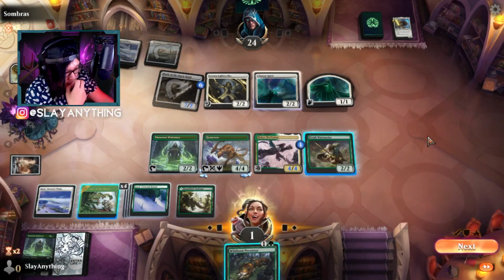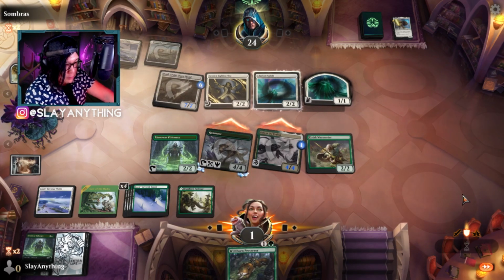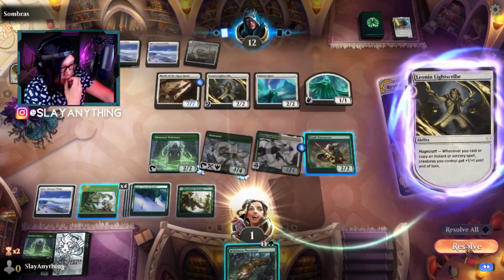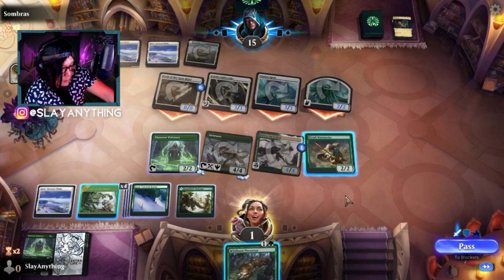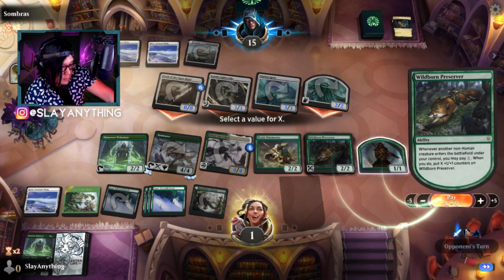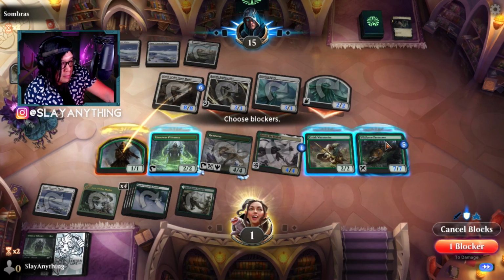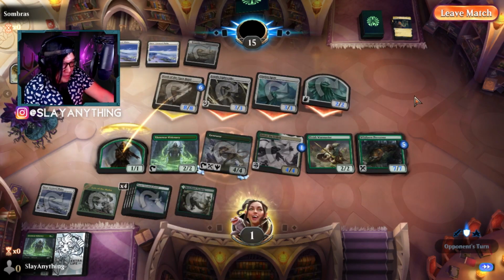My turn. Okay. Sure. Swing here. Okay. Okay, so we block here. We'll block here. Oh! Okay. Oh man. That was so clutch. That was so clutch. Drizzt killing off that one creature and then Wildborn Preserver just surprising.